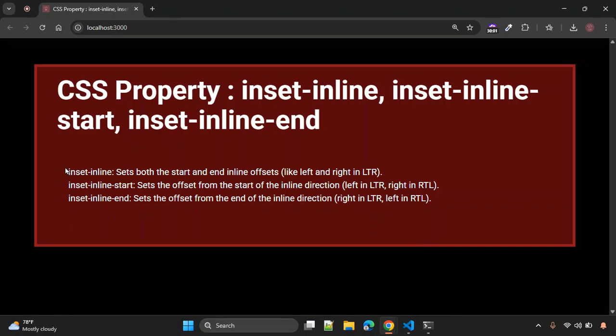The inset-inline CSS property sets both the start and end inline offsets, like left and right in the left to right direction. LTR means left to right direction. Similarly, inset-inline-start sets the offset from the starting direction, and inset-inline-end sets the offset from the end of the inline direction.